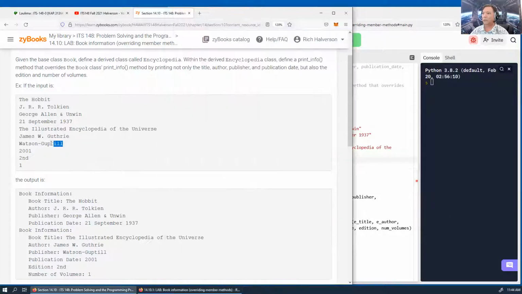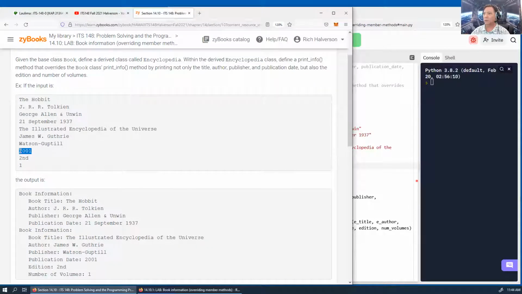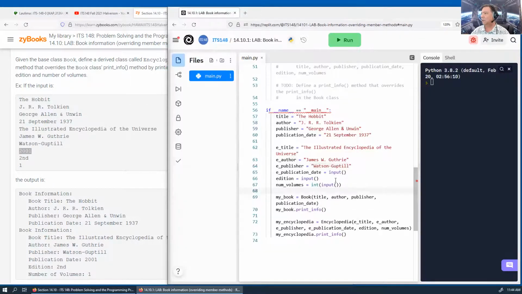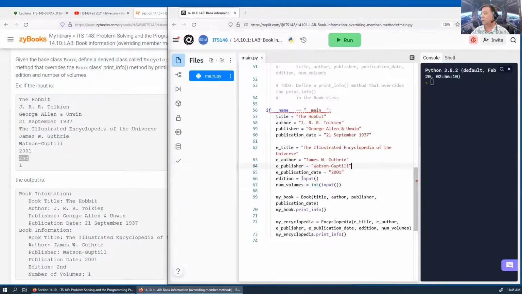By the way, you're not going to do this when you enter the program. I hope it's clear why I'm doing this. Publication date 2001. The only reason I'm doing this is so when I run this, I don't have to always type in all this information over and over again. And this is just going to be a 1.